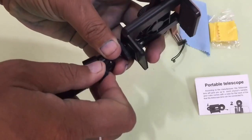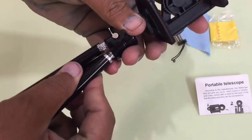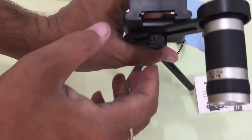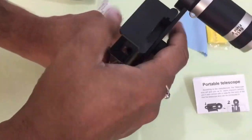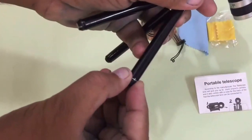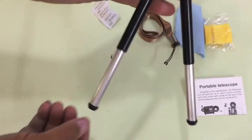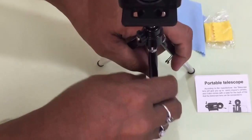The tripod stand is very important for this because it gives you stability. When you watch something far, you need this stability. This tripod has extra extension legs also, so you can easily adjust it like this.